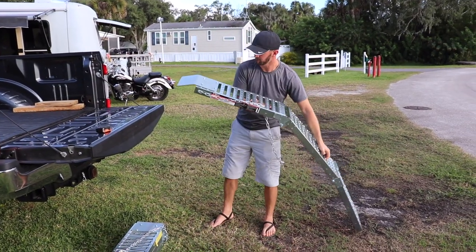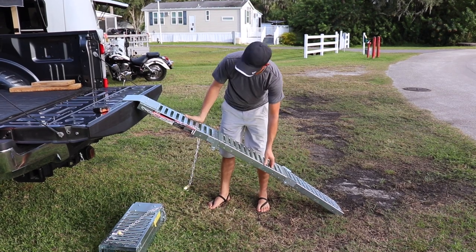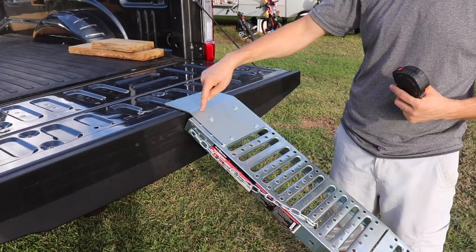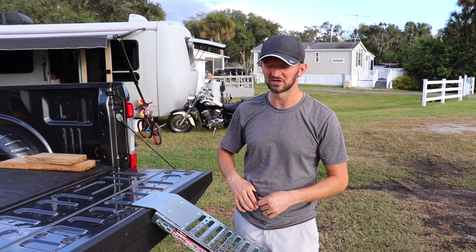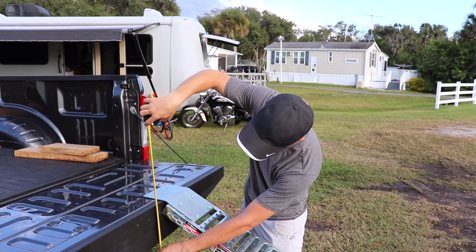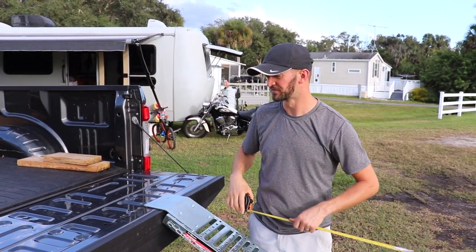I had my wife helping me, and this is a pretty steep slope to put a motorcycle on. Another problem, my motorcycle is kind of low, so I was catching right about here. That's where my engine would kind of hit this ramp, and I was really, really struggling. So I haven't measured it yet, but that's what we're going to do. So we have about 38 and a half inches right now.